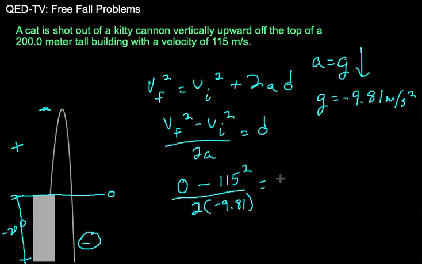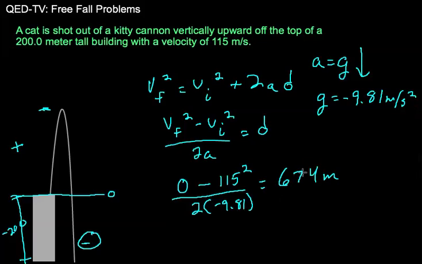So this is going to work out, and if I do this in the calculator, it gives me 674 meters. So I can find from this that my drawing is pretty bad because this building is 200 meters tall, and then we shoot all the way up to 674 meters above this building. So this arc here should actually be over 3 times taller than this building is. There should be about 3 more buildings on top of this. So keep that in mind. My drawing's not that great for this.